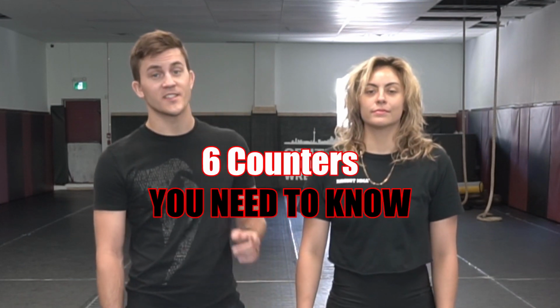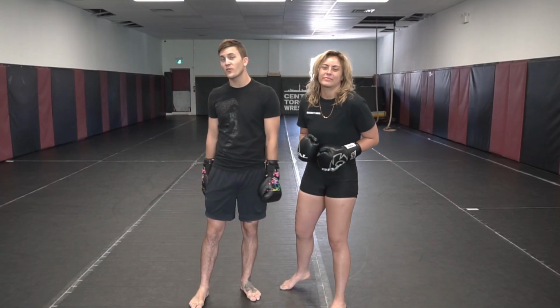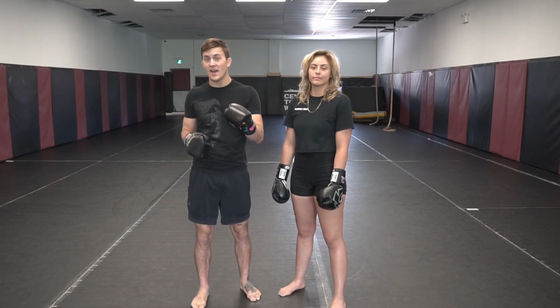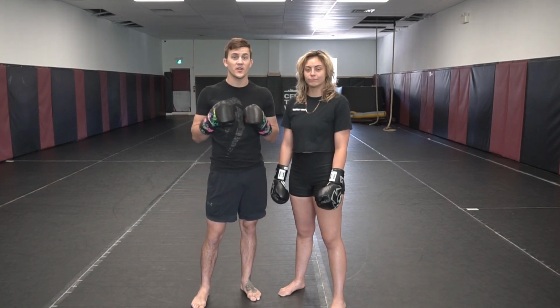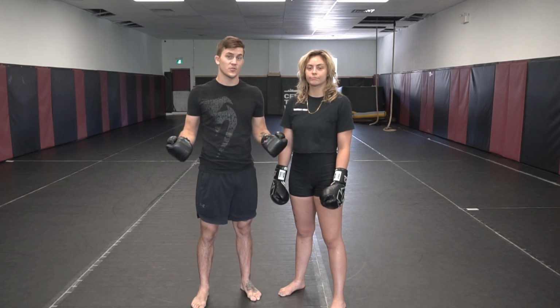This is Right Out MMA, and today we're going to be going over the 6 counters that you need to know as a beginner. So we're going over the basic 6 counters that you should know as a beginner. We're going off of all boxing strikes here: the jab, the cross, the lead hook, the rear hook, the lead body hook, and the rear body hook. And some super easy stuff and concepts that you can apply to all of your counters going forward.